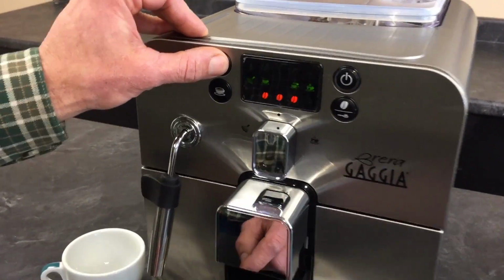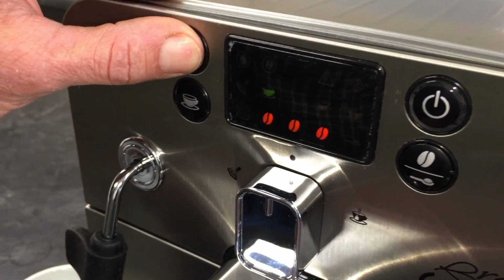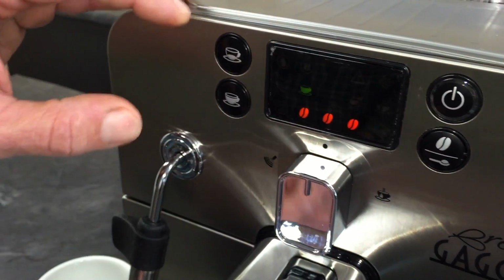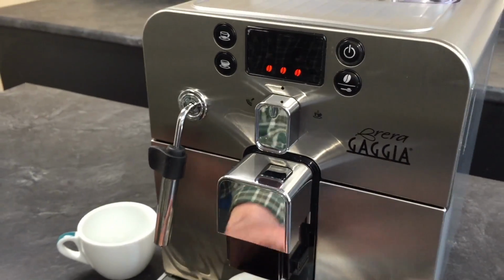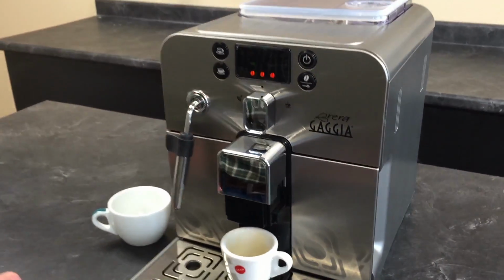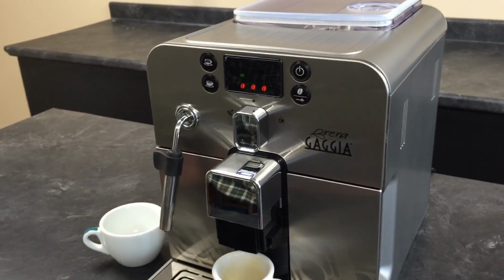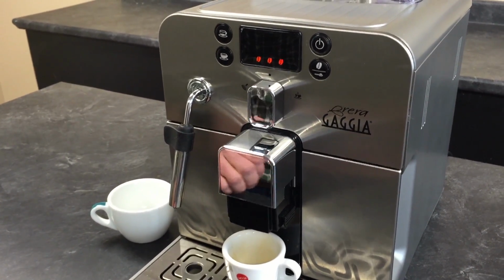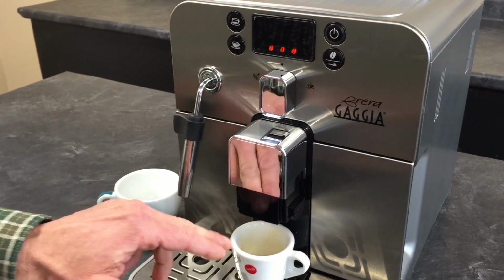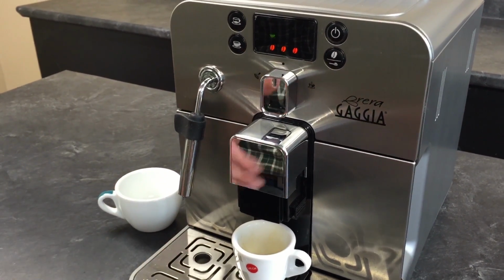So you push and hold, and take 2 seconds to start, and let go when that button starts flashing. That means you're in program mode. Now the 1.25 ounces or so that I'm going to be brewing is great for an espresso, or if you're doing a latte or cappuccino, depending on your strength, you may want to do 1 or 2 of these, but this will be the base for those milk-based drinks.